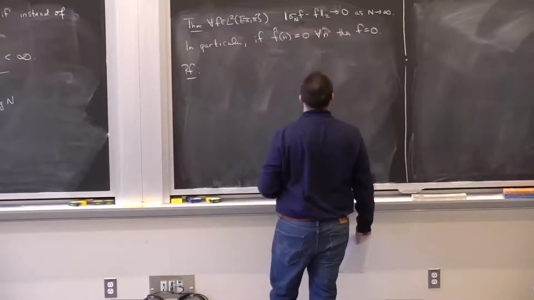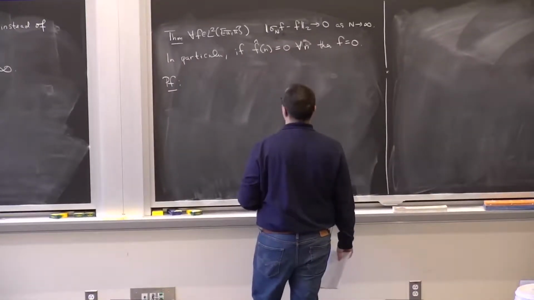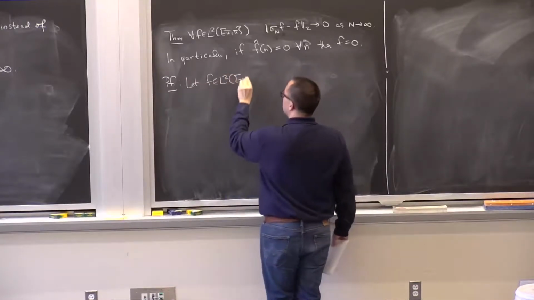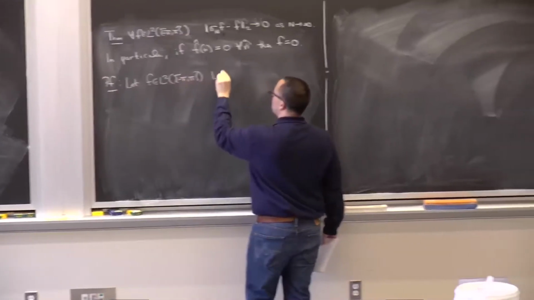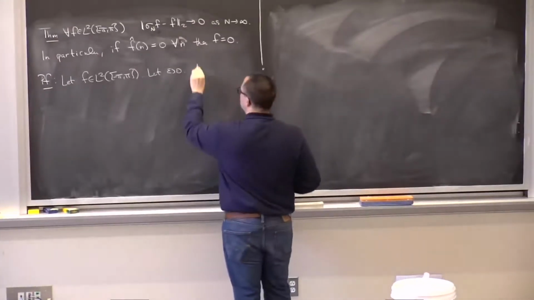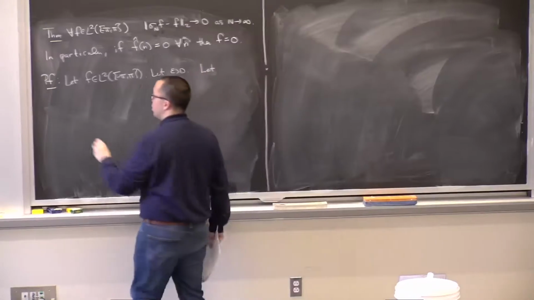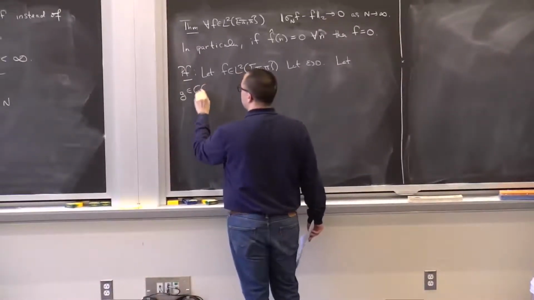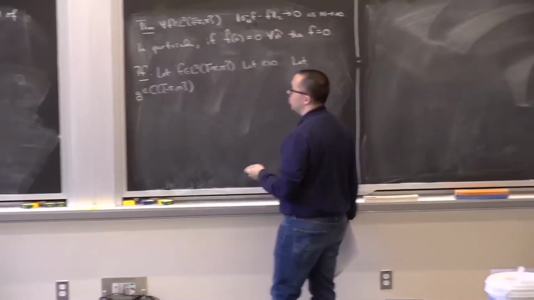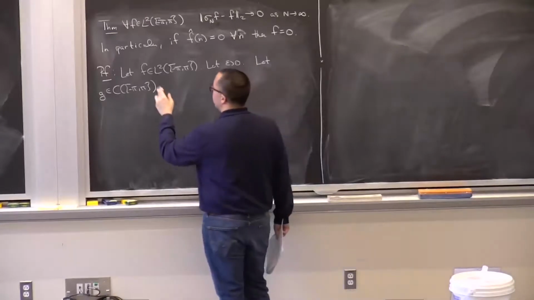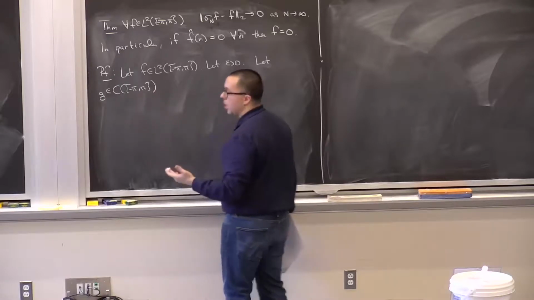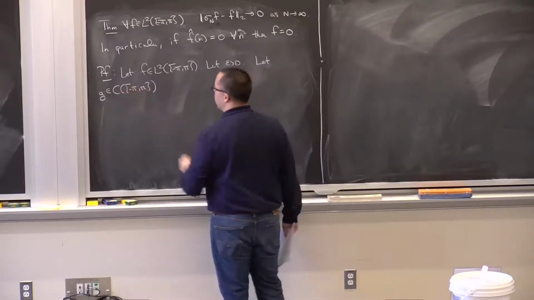All right, so we'll do this just as a standard epsilon argument. Let f be in L2. Let epsilon be positive. We know that the continuous 2 pi periodic functions are dense in L2 because you did this in the assignment: for any f in L2 over an interval, I can find a continuous function that vanishes at the endpoints and therefore is periodic, which is close to f in L2.